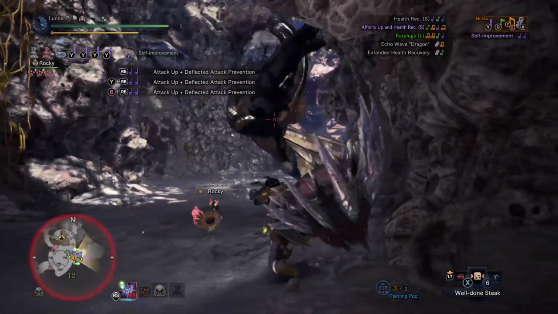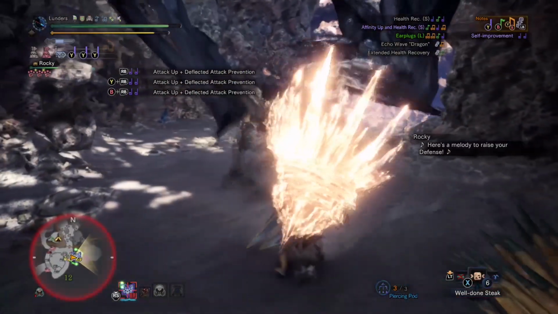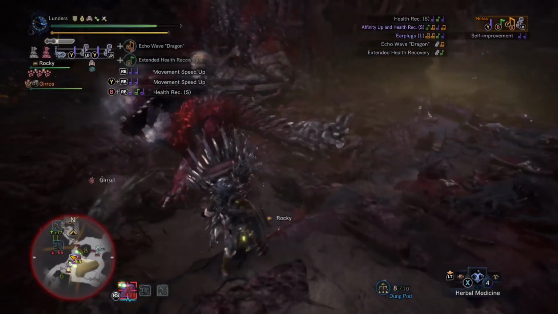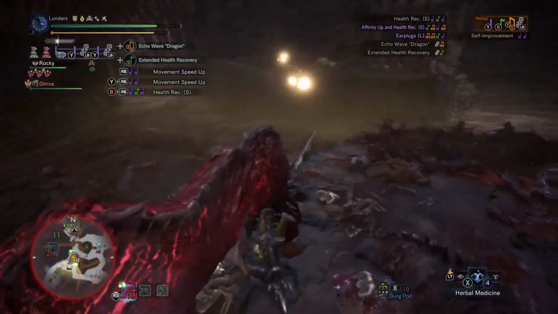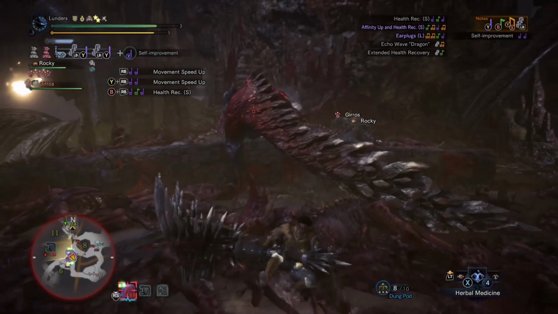Extend Health Recovery gives you all the Val set bonus to passively progress your health bar all the way to full. And did I happen to mention the 20% affinity boost that you're going to be giving the entire group? When you have a horn like this in your hands, you can really show off not only the power of the hunting horn, but also how versatile it can be.